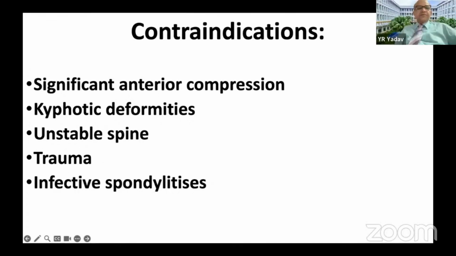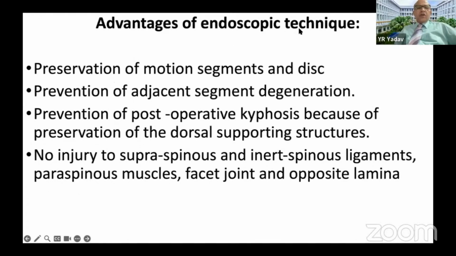disc disease. The advantages of endoscopic approach over the open approaches are that there is a preservation of motion segment and the disc, because you don't go through the disc, so there is no damage to the disc. Therefore, the motion segment is preserved. The prevention of the adjacent segment degeneration, because the disc is preserved, therefore the adjacent segment degeneration does not occur.